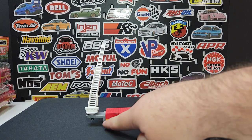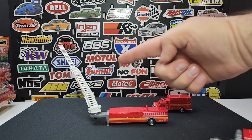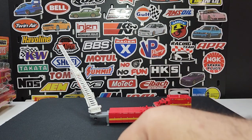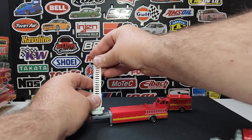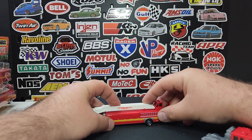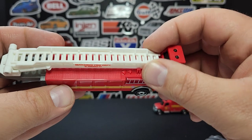Looks pretty good. The outriggers don't move. They're fixed, so they stay there. But the ladder, as you can see, just doesn't have enough weight to counteract the metal base. So that's pretty good play quality. The ladder is relatively large, especially for only having a second stage boom in there, but not too bad. There are little notches on the top which hold the ladder from moving. So it looks pretty good.